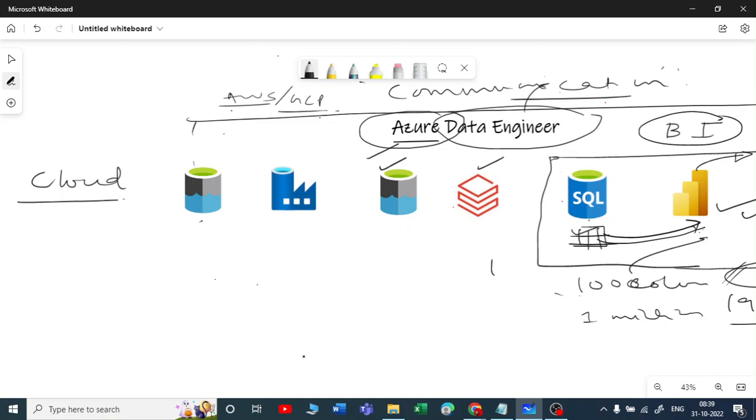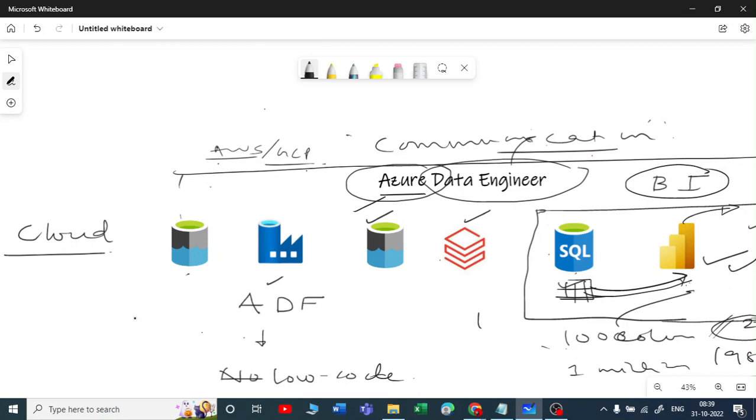So you should know ADF, that is Azure Data Factory. You can call ADF a no code, or I specifically call it a low code service. You do not need much coding, but the basics of SQL are needed. Definitely the basics of SQL are needed. That's why I am specifically talking about SQL.